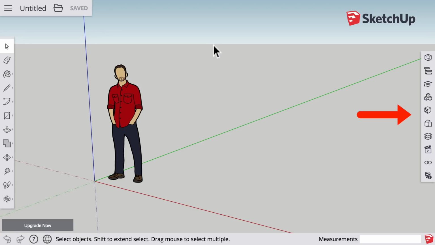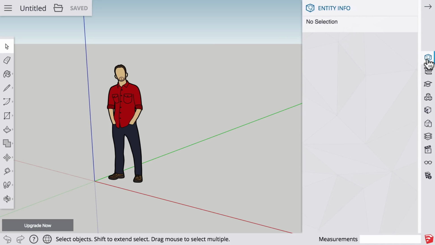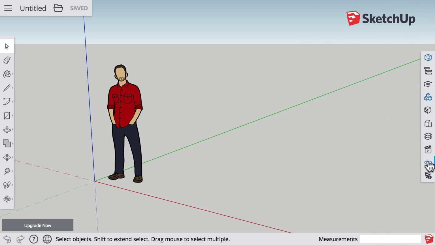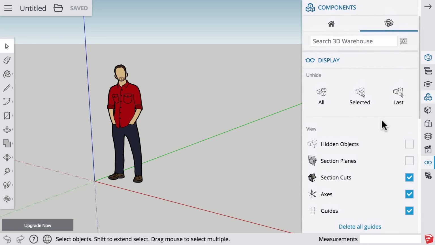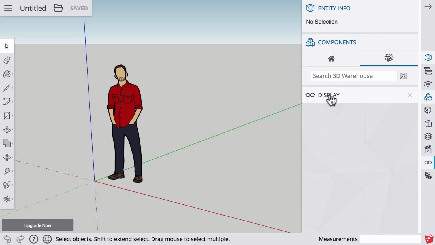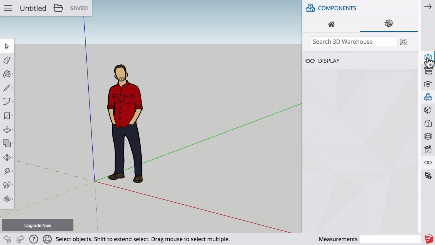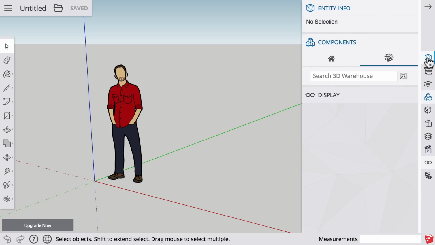These buttons on the right control the sidebar. Click a button to show the section for that button. Click another button to see that section. You can hide the sidebar by clicking this arrow. Once you get enough sections open, you can scroll the sidebar. To clear up the clutter, you can collapse a section by clicking its title. Click it again to uncollapse it. Or remove a section entirely by clicking the X on the right. You can always bring it back by clicking the button again. So let's talk briefly about a few of these sections.